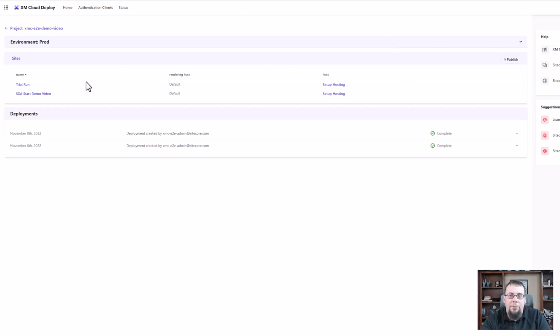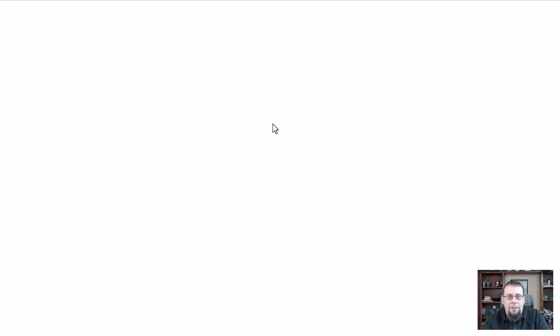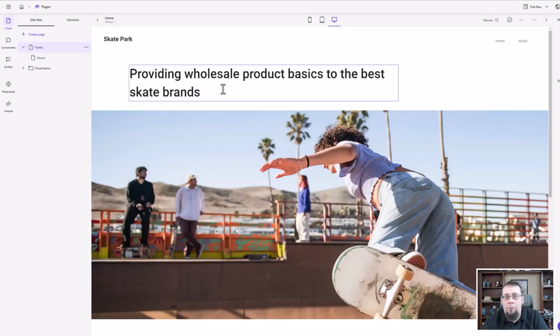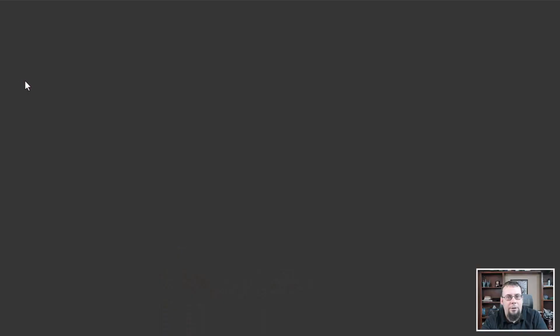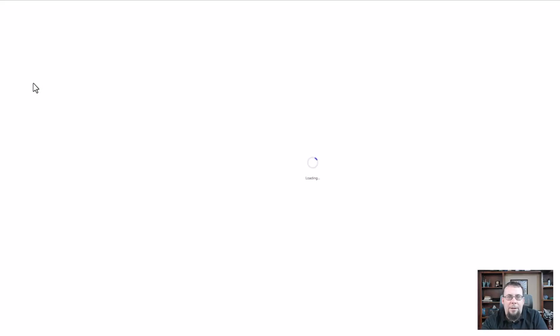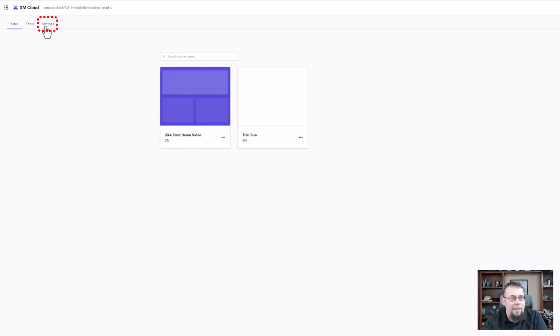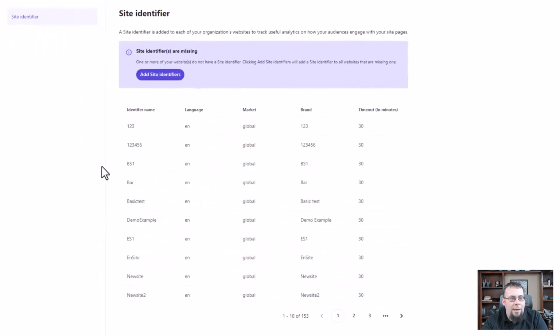The first thing I need to do for personalization purposes and for the capturing of events is configure points of sale. In order to do that, I navigated over to the page for XM Cloud for my site that I'm configuring. But what I actually want is to click on the home screen here, which takes me back to my XM apps, which is like the launch pad from the old XP XM days. Once I'm there, there is a settings tab. I'll click on that.